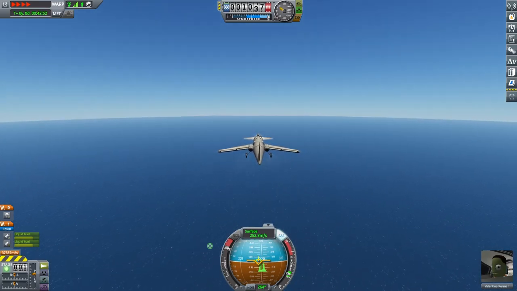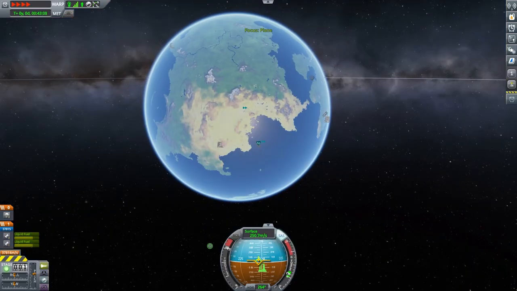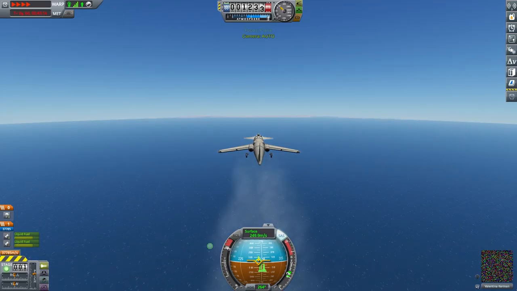Ooh, we're starting to see some land there on the horizon. It means we're getting close. Holy crap, we're actually a lot closer than I thought we were. I thought it was a little bit of a journey once you hit land, but it's not really that far away. Very cool.